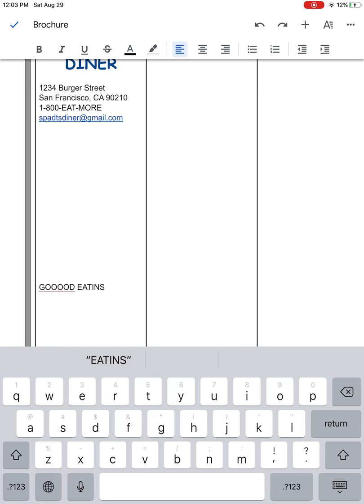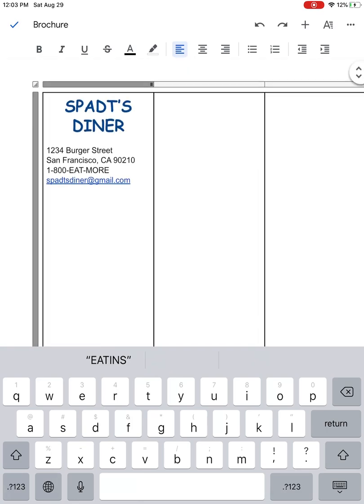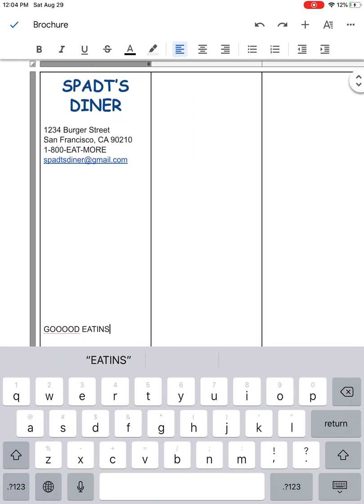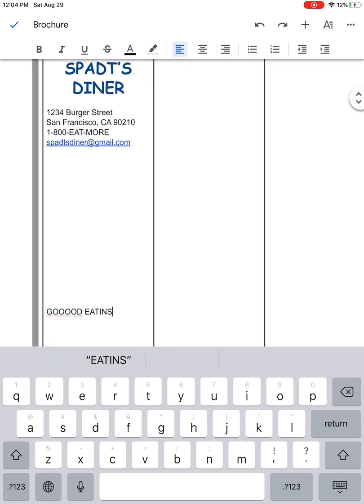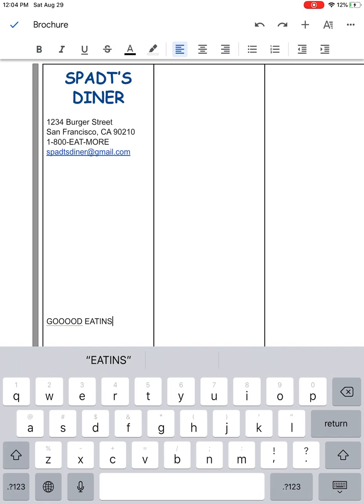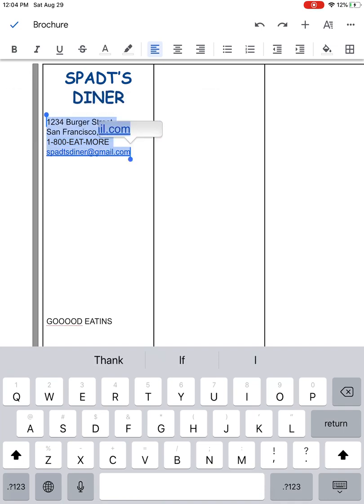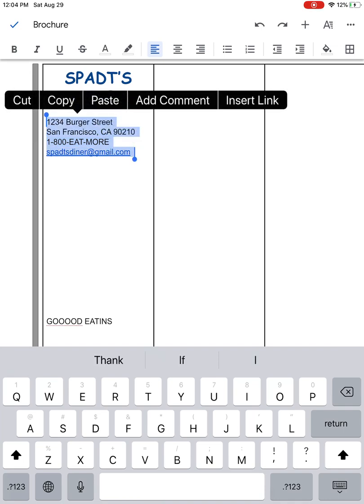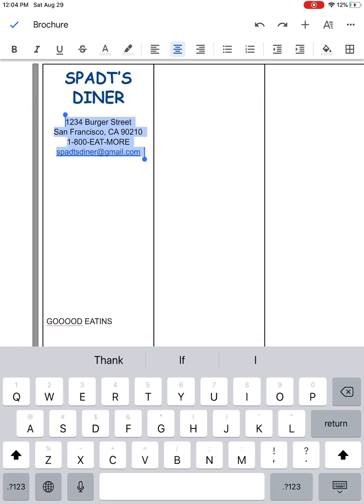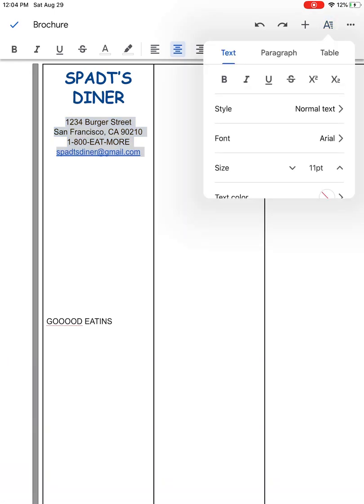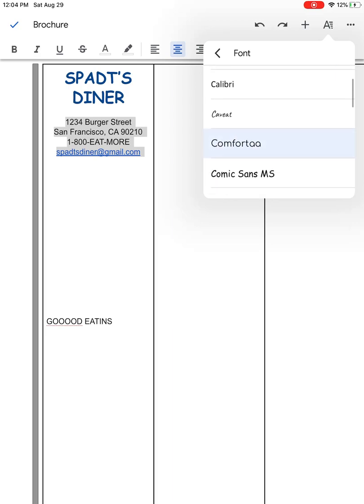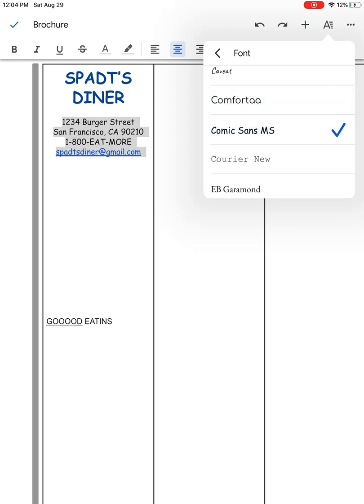So that's my slogan. Now I want to make this brochure look a little bit more interesting, so I'm going to go back up to where I placed my address and put my finger on it and hit select. And I'm going to change some things here. I'm going to hit center alignment. I'm going to hit the A in the upper right hand corner and change the font style to Comic Sans.